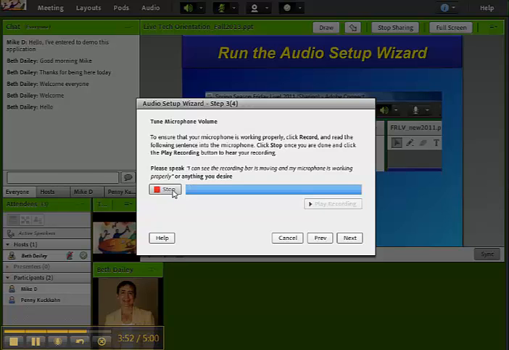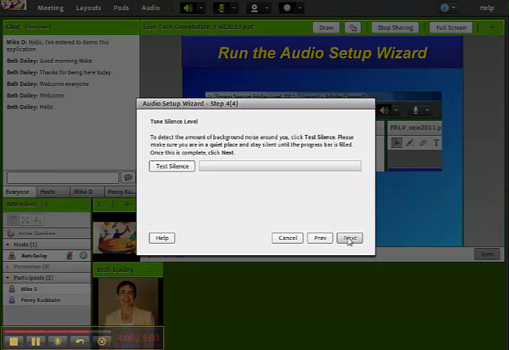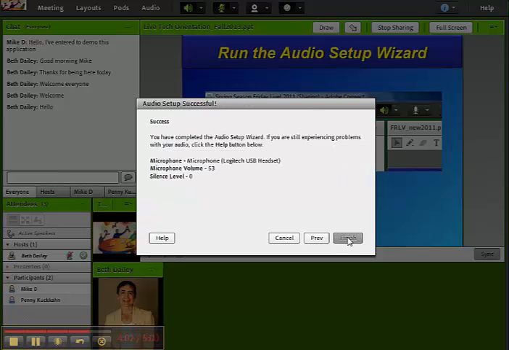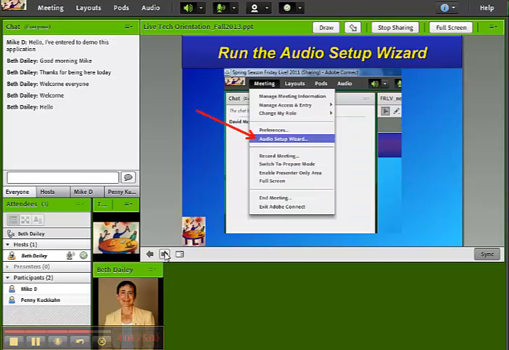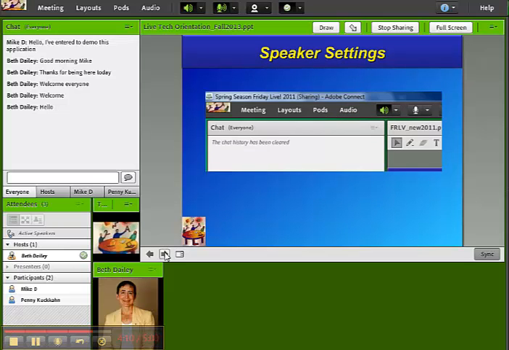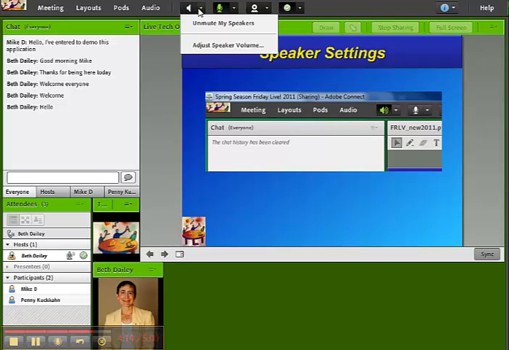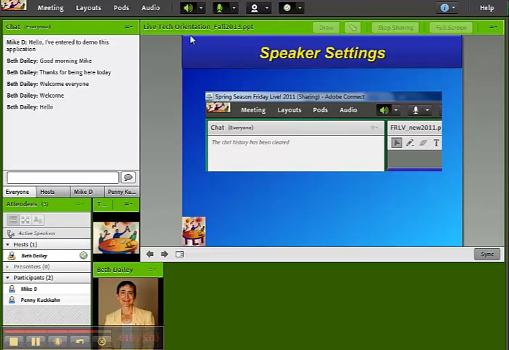Record your voice and be sure that your microphone is working. There we go. And then test silence, and then you're done. So that's an important feature to be aware of if you're going to use your microphone. And you also have speakers up here where you can adjust the incoming volume or mute and unmute your speakers.